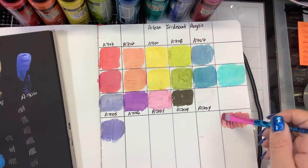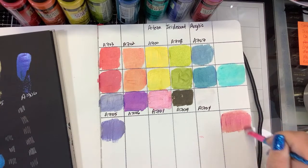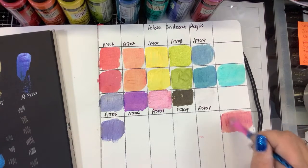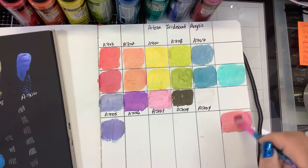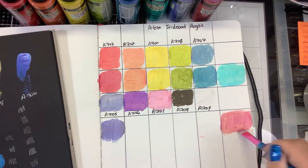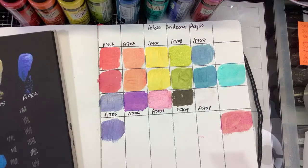Oh, I forgot to do the purple flash, but that's okay. And I have a feeling this probably shifts to like a peachy. Oh, it's like a purple. It shifts to a purple.